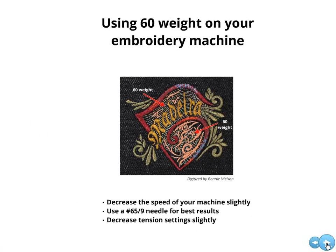Okay, here's some more information about using 60 weight on your machine. Here we talk about the speed of the machine, the needle to use, and again the tensions that you want to decrease slightly. Also the speed of the machine and the 65-9 needle is what you're going to want to use for best results. Right, when I'm running 60 weight thread, I usually run designs at 650 stitches per minute anyway. Even though machines will now sew 1,000 stitches a minute, I don't think it's really good for any particular design. So for a regular design that's got 60 weight thread in it, I think 650 stitches a minute is just fine.